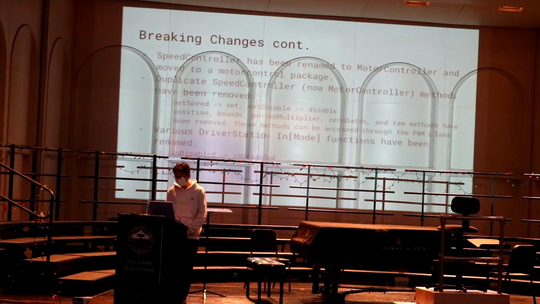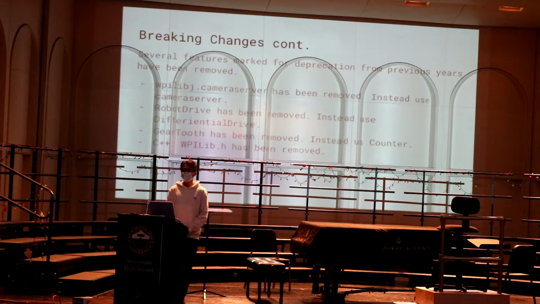And I think the methods for speed controller have been more simplified. So instead of set speed, there's just set, and instead of set disabled, there's disabled. A bunch of methods have been removed and moved to the PWM class. Also, various driver station in-mode functions have been renamed. So in disabled has gone from Pascal casing to camel casing, and this would be the same for in enabled.